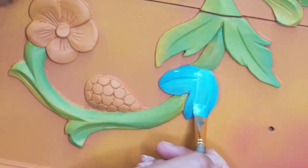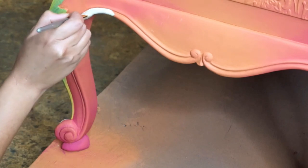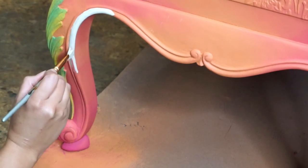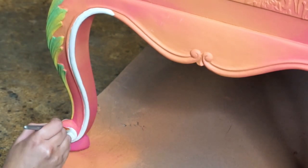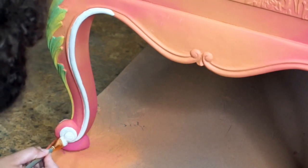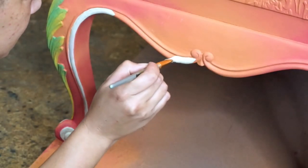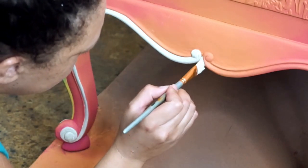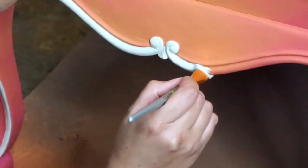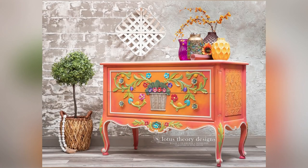Though I don't show it, I do repeat this process for all of the flowers and decorative details on the piece, using a combination of different colors to make this piece pop. For my next step I am using Dixie Belle's Sandbar to highlight the trim. I chose this light taupe color as opposed to a bright white because I did not want the trim to compete with the flowers. One trick for getting straight lines with this technique is to keep a wet rag by your side and wipe down the edge where the paint bleeds over. And here she is, all complete!